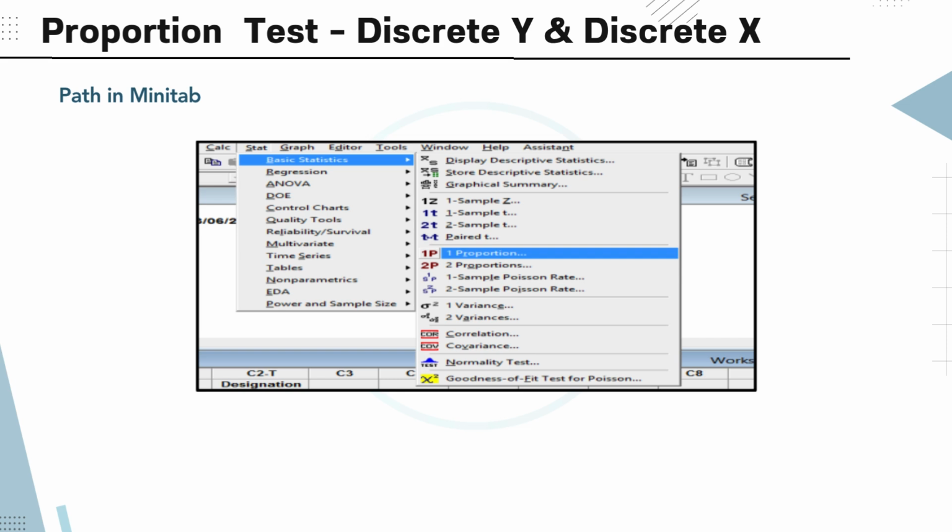Once selected, Minitab will prompt you to input your data or enter summary statistics like the number of trials and number of successes. This slide is helpful as a quick reference for navigating to the right tool within Minitab, and we'll go through an example shortly to see how the test is run step by step.